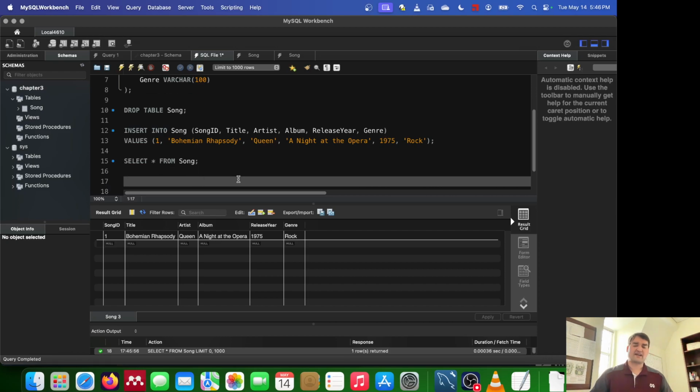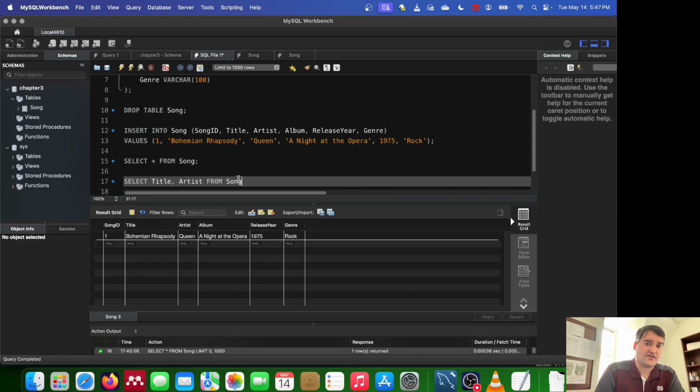So let's back up a little bit and talk about the different parts of a select statement. At a very minimum, you have to have the word select. You have to tell it what you're selecting. You could use the asterisk if you want to select everything. You could use a particular column if you'd only want to select a column, or you could do columns. It's kind of up to you there. But you have to tell it first what you're selecting, and then second, where you're getting it from. Okay, so in this case, we're using the song table. Those are the two things that you must have.